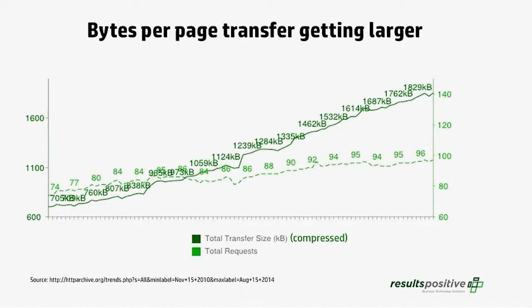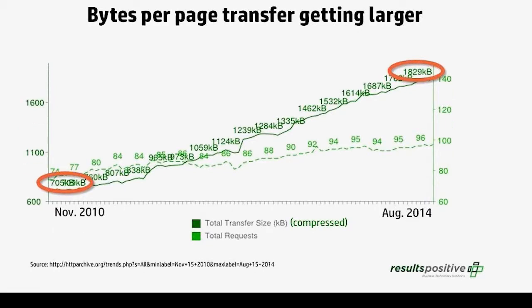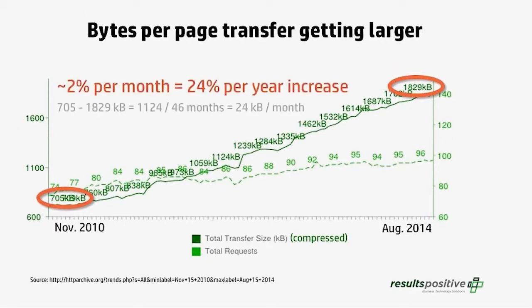Websites in general are growing in size. This is from the HTTP Archive, which has been saving the entire contents of the top 100,000 websites on the internet. We see web pages with more JavaScript libraries, larger CSS, and more pictures and videos on top of pictures. This trend is about 2% a month, or 24% per year. It looks like a linear trend, but it's very significant in the sense of that 24% increase.